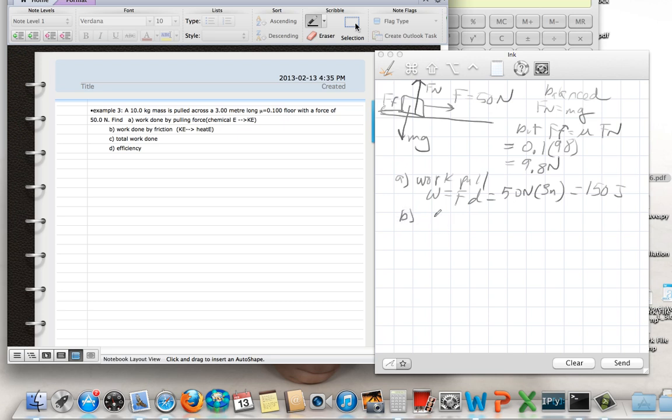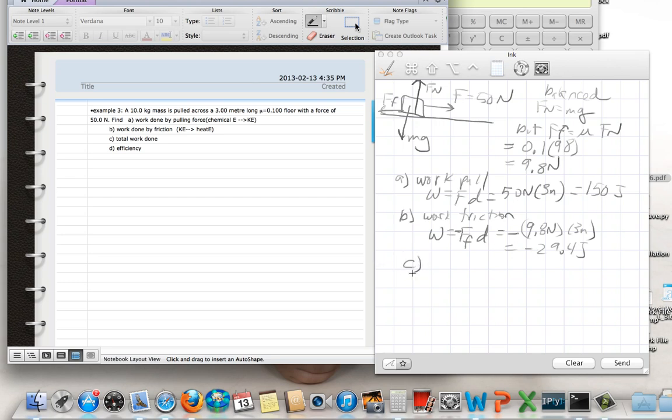Next, let's find the work done by friction. And this is going to be related to the thermal energy created in the floor. Well, work is a force times the distance, but because friction is opposite to motion, this is negative, and we're going to have to manually insert that negative sign there. So we've got negative 9.8 newtons of friction acting over a 3-meter distance. That's negative 29.4 joules. Now that represents mechanical energy that gets converted to thermal energy and is lost to the system.